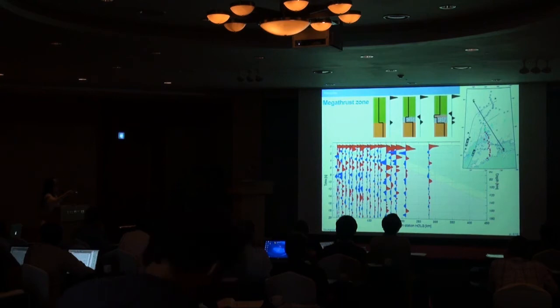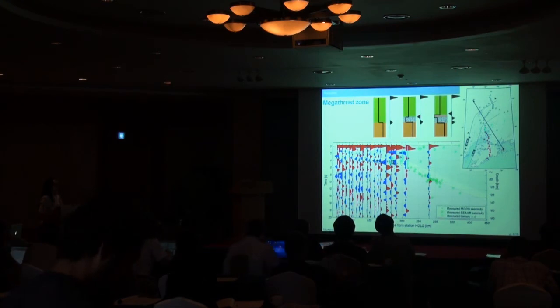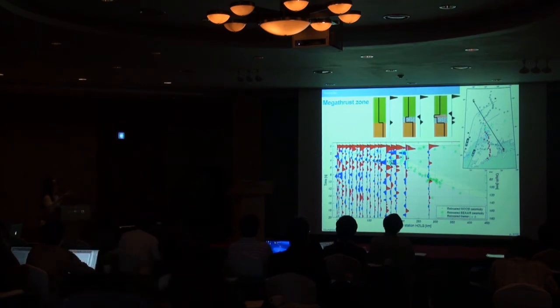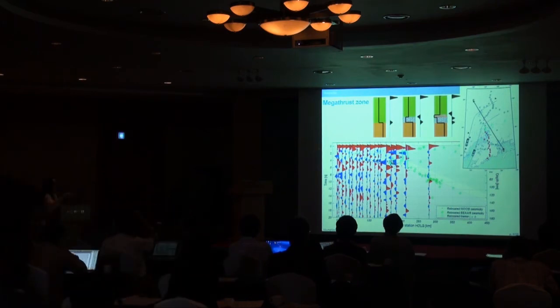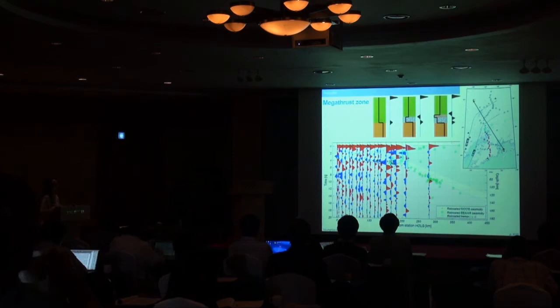I'd like to draw your attention to this very prominent negative arrival, and this represents a reduction in seismic velocities. I plotted the relocated seismicity onto this image, and the seismicity is between this negative and first positive peak, so the relocated seismicity is here in the first low velocity layer. This prominent peak suggests that maybe this is due to a large amount of trench sediment or high pore fluid pressure, or maybe a combination of those 2 factors.